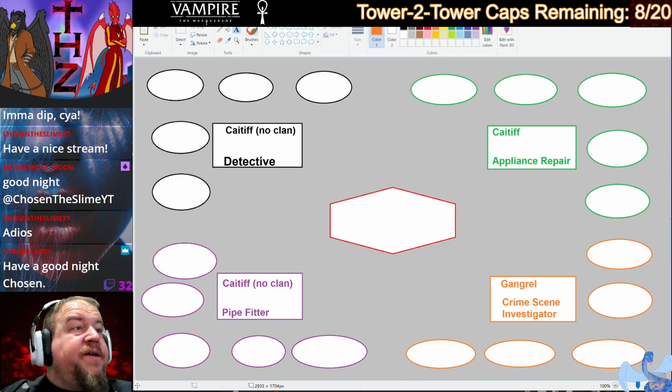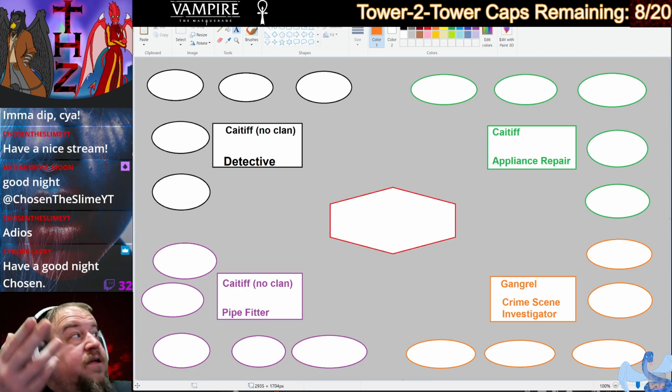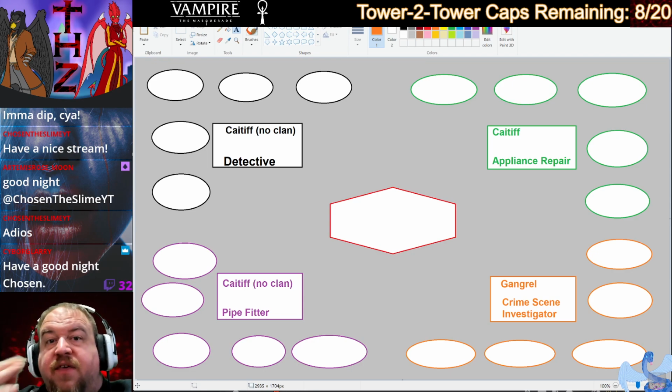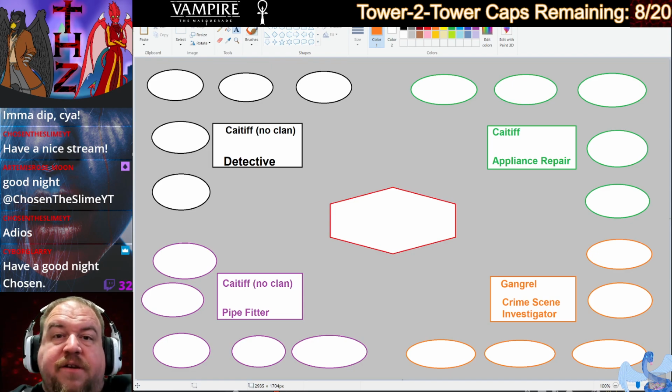Now, what this can point to, for some interesting story elements, is that for some reason in this area, many of this next generation of vampires are being born detached from their bloodlines, from their clans. Is this some kind of a mutation? Is this a purposeful occurrence? Is this mere coincidence?